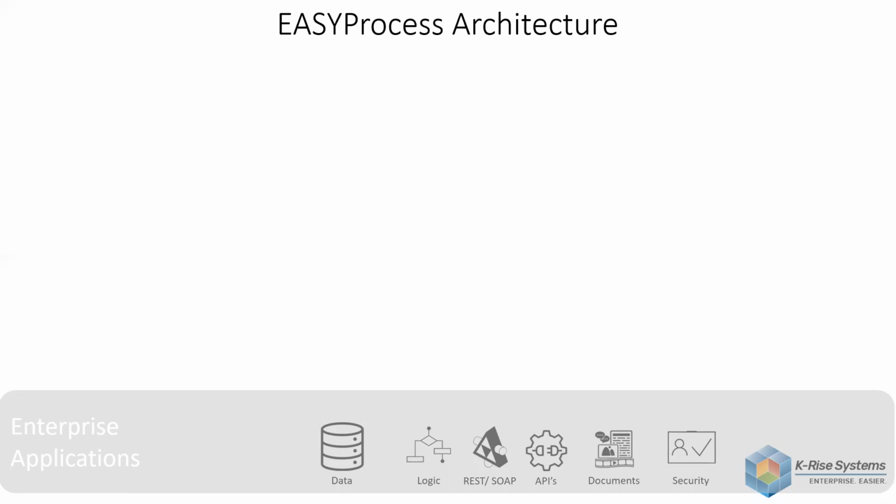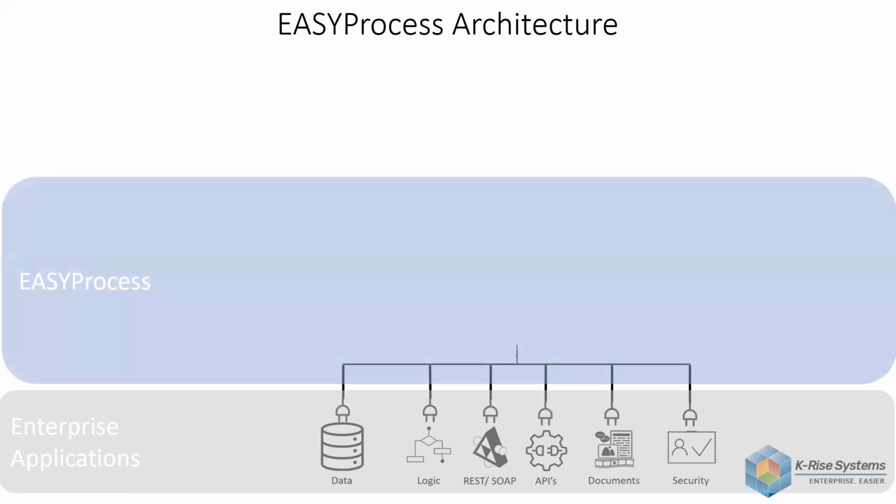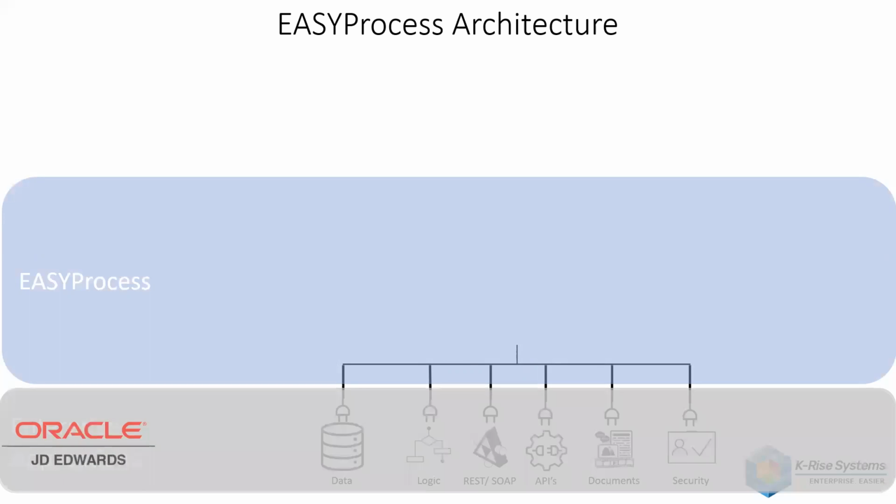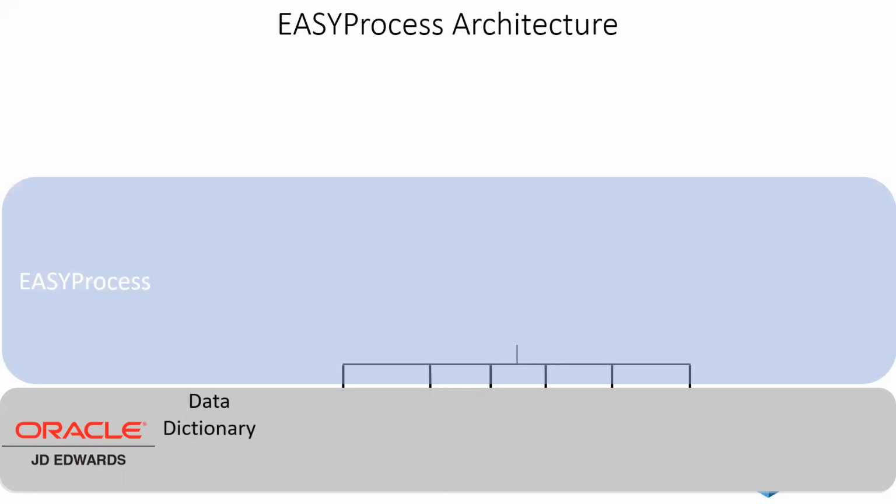They're stored or housed in or near your enterprise applications today. So when we install EASYProcess, we actually connect to all of this, but this is kind of abstract. So let's talk specifically about JD Edwards and really hone in on what we do with it. What do we connect to with JD Edwards when we install the software? We can connect to your data dictionary, so we know all your tables, the business functions, BSSV if you're still using that, Orchestrator, named event rules, all the little nuances that JD Edwards brings in.